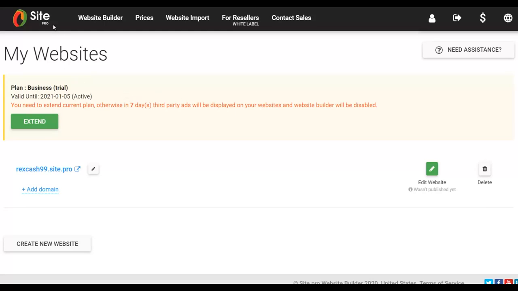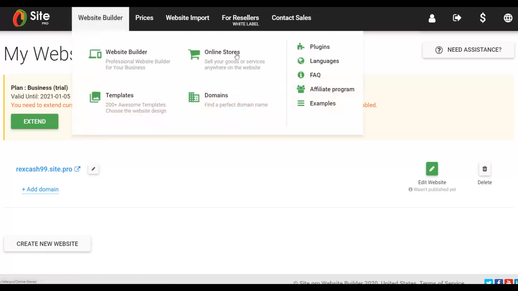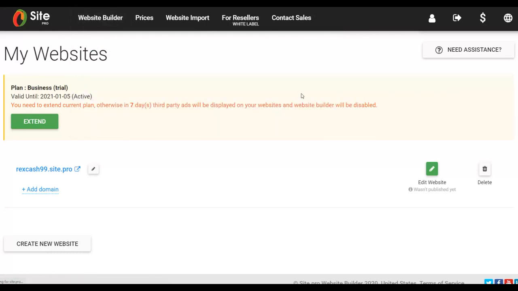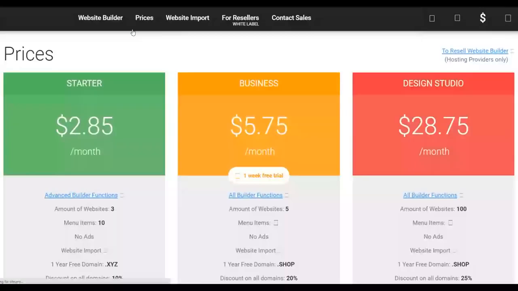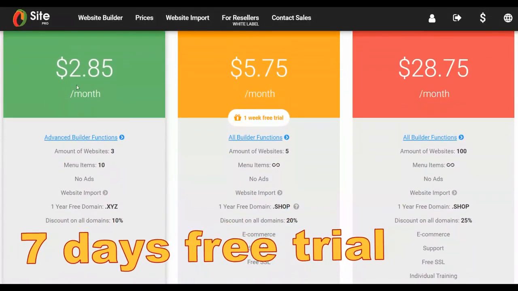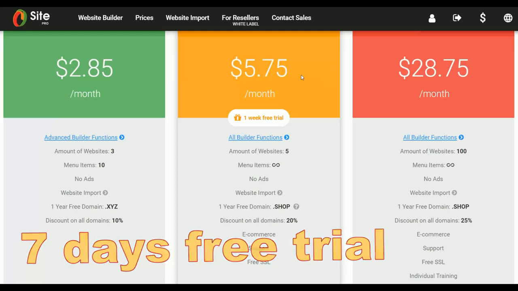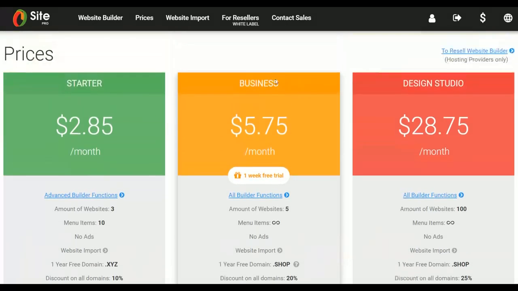If you go, for example, to the pricing, you can see how much you pay to maintain your website on this website here, and it's also very cheap. I can use this website right here and earn a lot of money very fast. So let's go, for example, to the prices. We'll click on the prices. You can see right here, to maintain your website on this website, you can pay only $2 per month or $5 per month. So it's very easy for you to create your landing pages on this website. You can run this for a free trial for 7 days before you upgrade to any of their paid plans on this website right here.